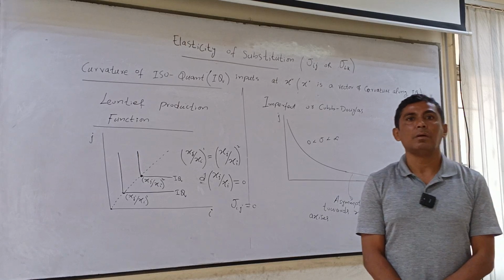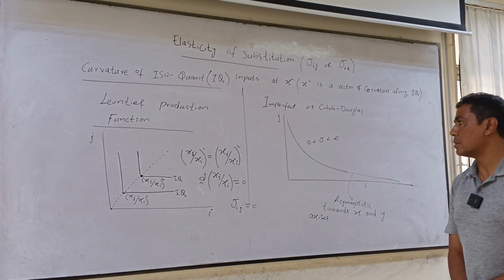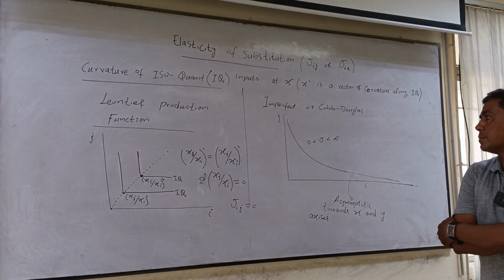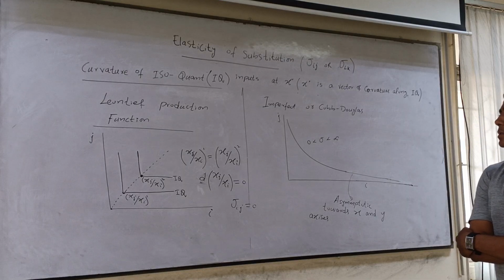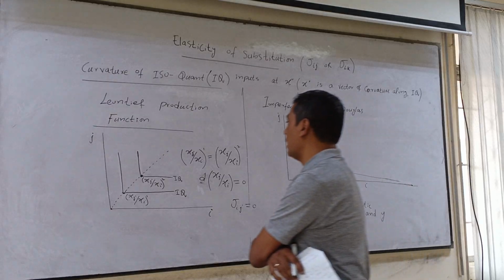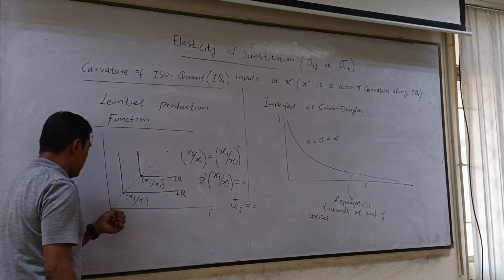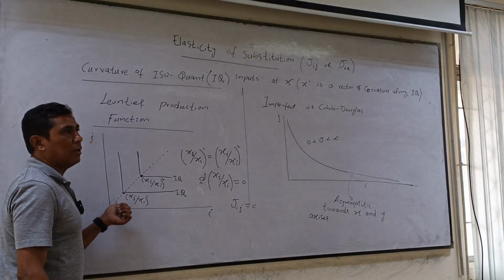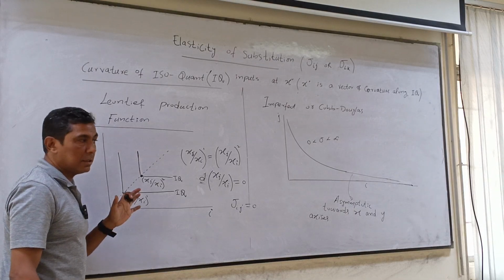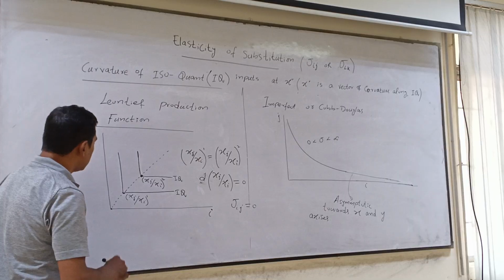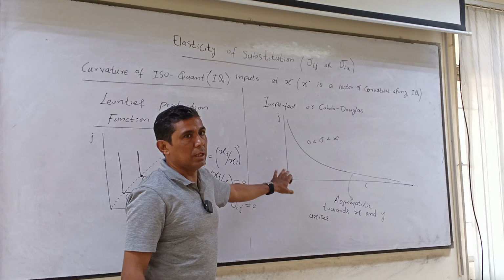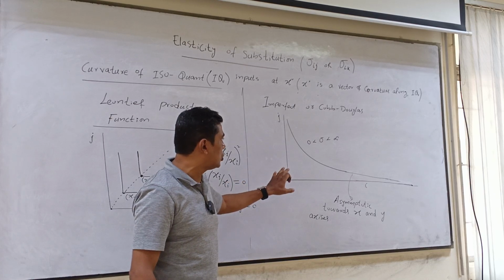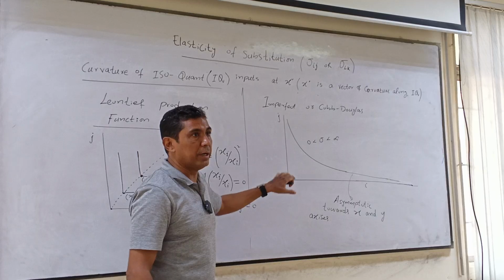This is perfect complements, right? Perfect complement. Fixed ratio. Yes. Perfect complement is not quite the right word, because this line has an angle of 45 degrees. That is not necessary. Sometimes you will have a capital intensive technology or a labor intensive technology, so the angle of the line will be different.